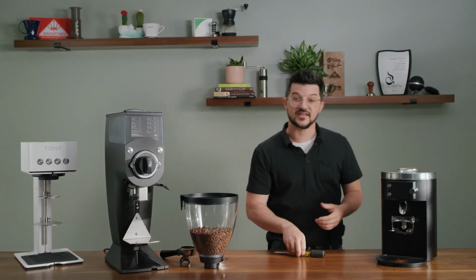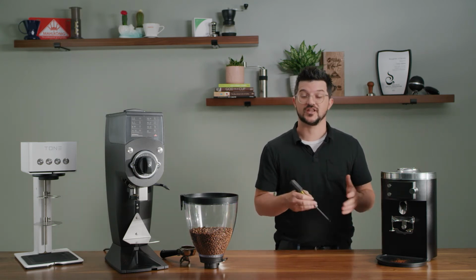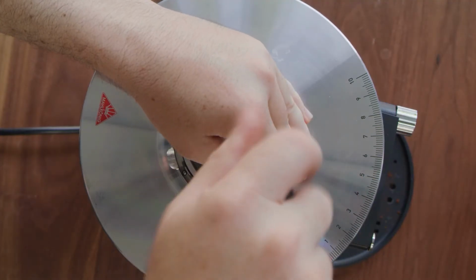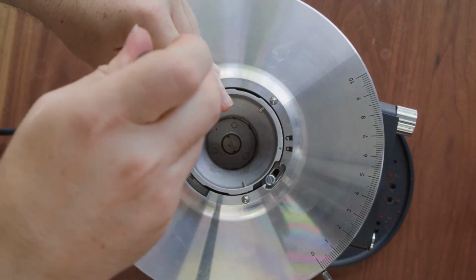And as you can see, getting to that flapper or that clump buster is very simple with this next generation line of Mahlkönig grinders. Twist back into place and screw your 2 screws back down.